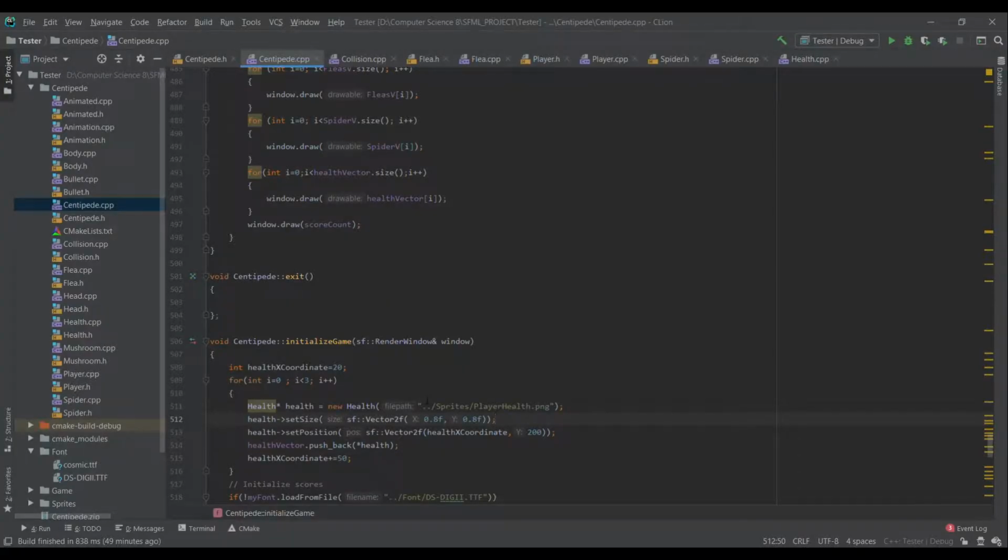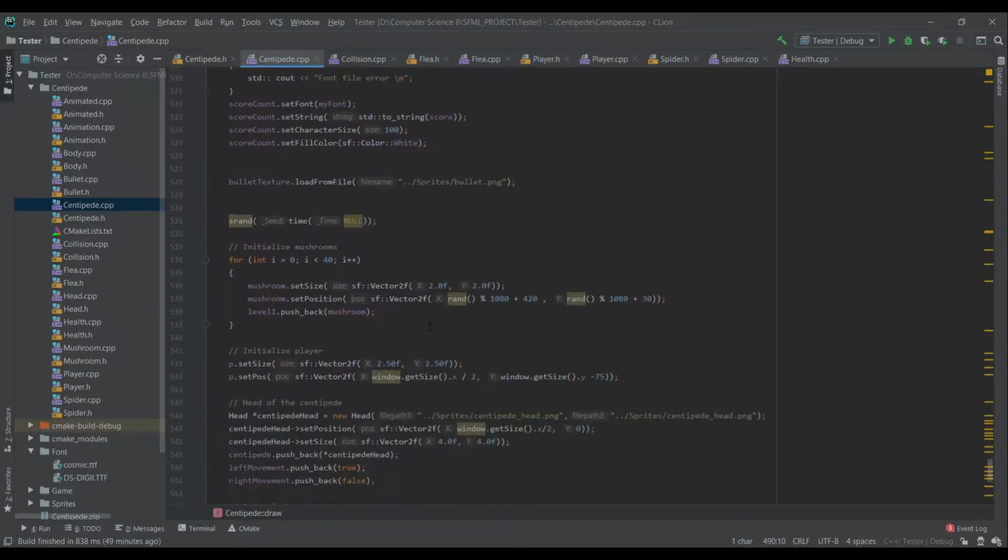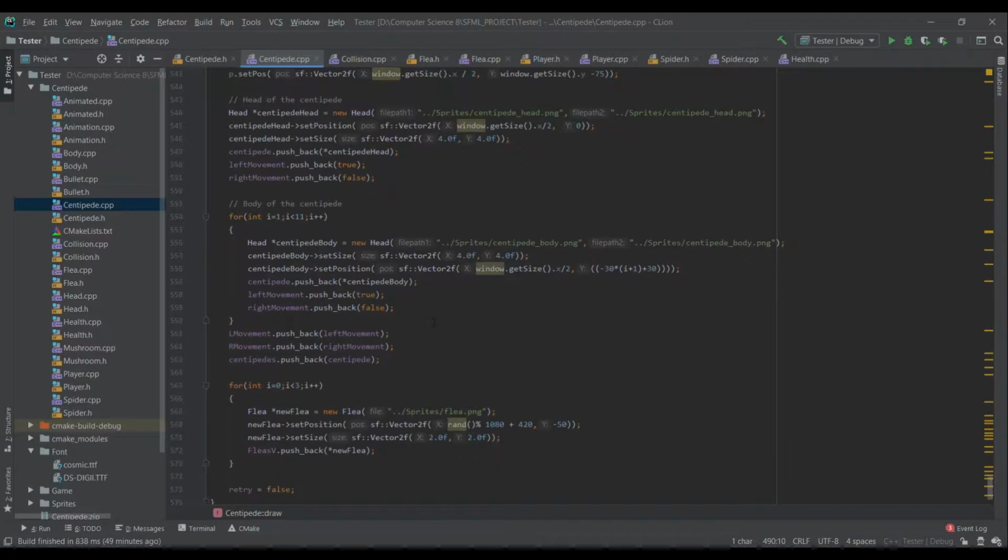Another of the challenges we faced was definitely the bullet class. Well, not the bullet class, but the implementation of the bullet in the main. What would happen is that the bullet would shoot with no timer to space the bullets out. That means it would look like a laser, because one would be on top of the other, on top of the other, on top of the other.